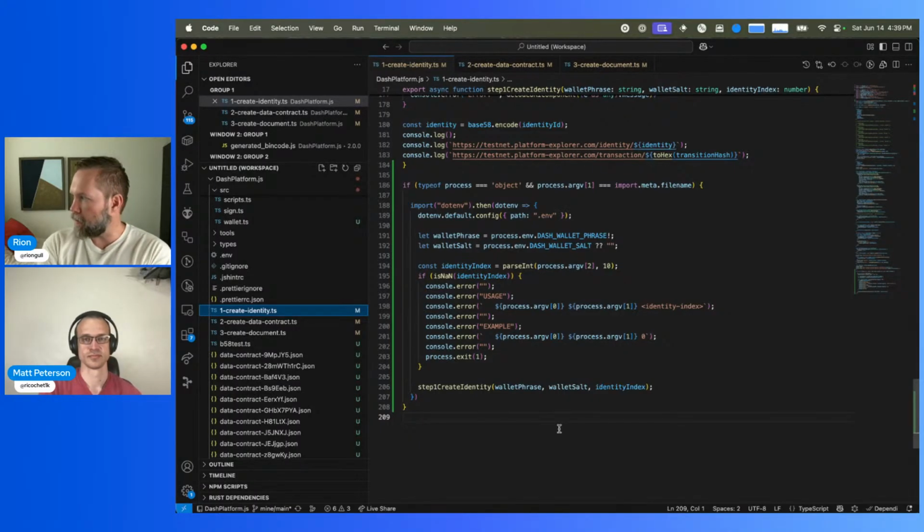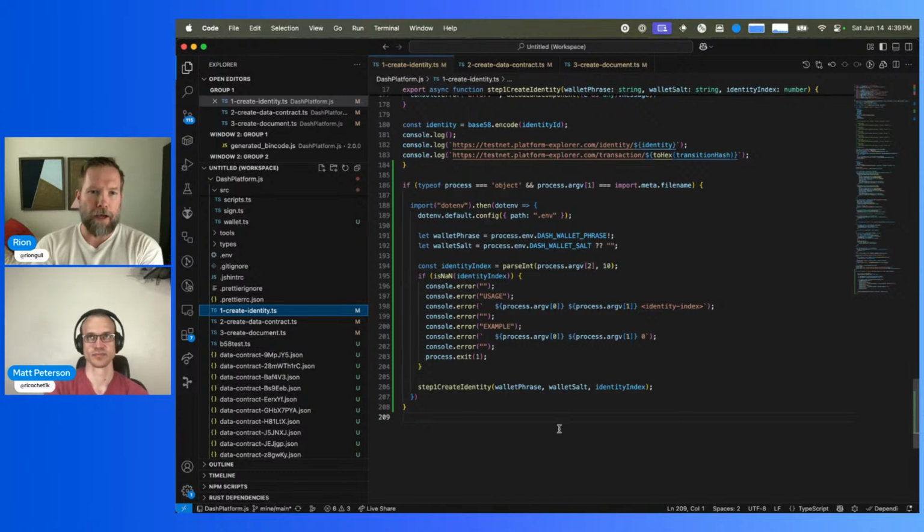The last thing that we were able to successfully do was create an identity using the JavaScript library, but we were not able to create documents and contracts, correct? I'm not sure if we actually did that identity part. Yeah, we did, as a demo. Pretty sure we did.